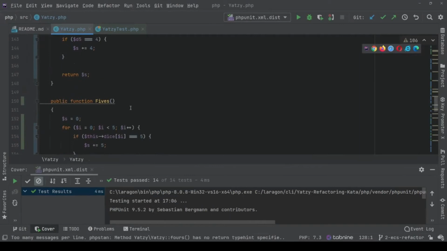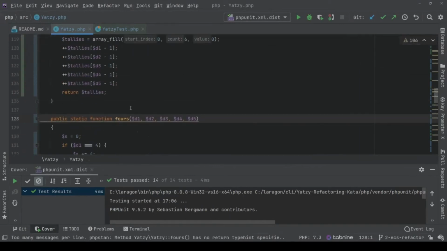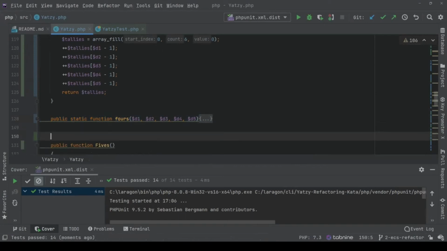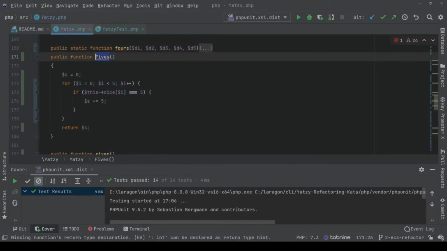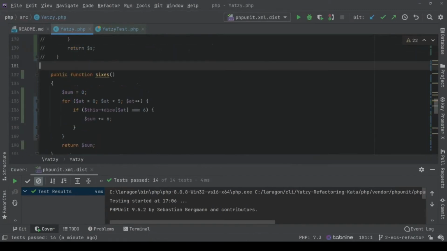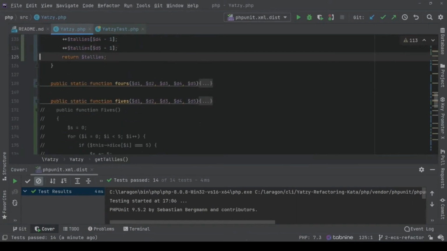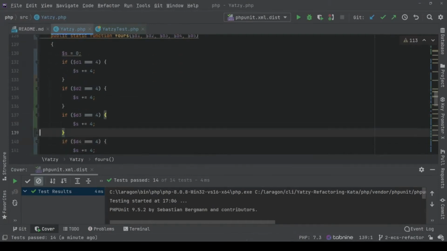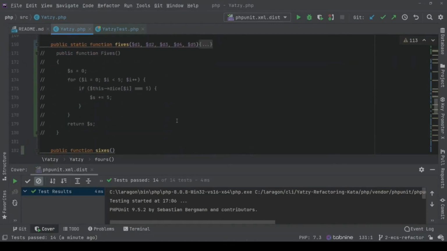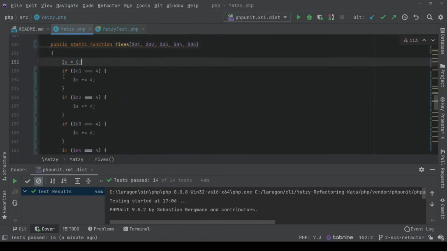And we'll do the same probably for 5. Five is starting with a capital F, which you shouldn't do. Same thing.